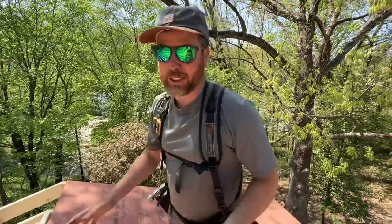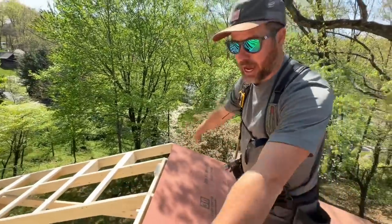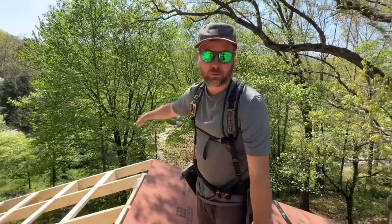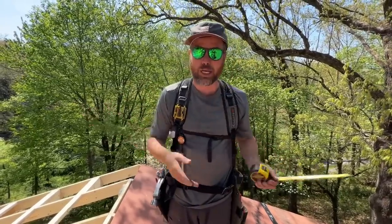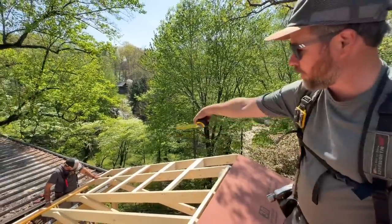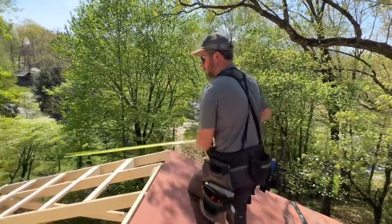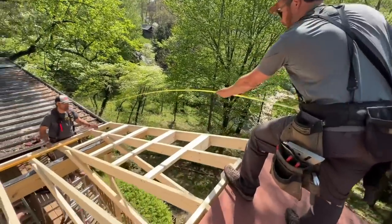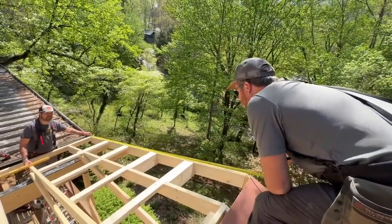We just got this side sheathed. What we did to get going was just started our first sheet parallel with the fascia board down there. When we got to the ridge we were about an inch and a half off of straight with the ridge — I don't know why. We were just framing to the deck that was there, which could have been way out of square — we didn't even check. So on this side I'm going to check fascia to ridge on both ends and maybe split the difference if it turns out to be the same. Hook me on the corner on the end down here. It doesn't matter — that's our new motto — it don't matter, on the rafter or on the fascia.